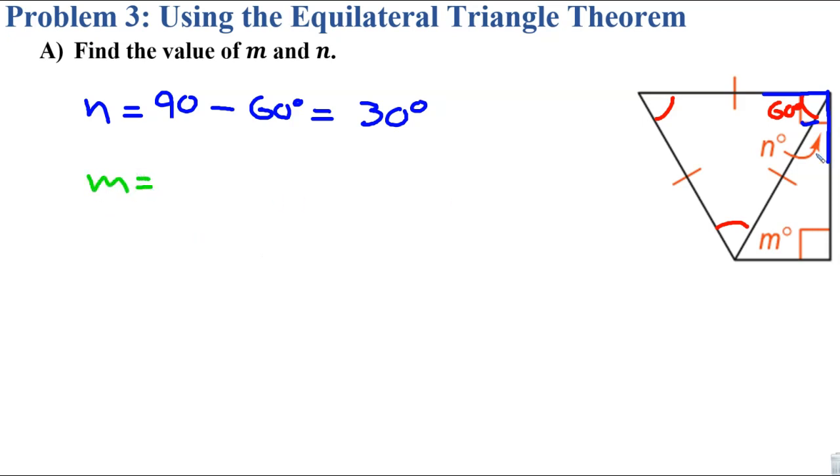Okay, to find angle m then, what I'll do is I'm going to look at this right triangle, isolate that, and since I know 2 out of the 3 angles, I know the 90 and I know the 30 we just found for angle n. Okay, just like I did a few minutes ago, I can subtract from 180. We can say m is equal to 180 minus 90 minus 30. In other words, 60 degrees for angle m. Okay, that's one example of using our equilateral triangle theorem. Okay, I can combine it with the triangle angle sum theorem or the isosceles triangle theorem like you'll do in the next problem. Okay, so once again, we have some different problem solving happening as we go through these.